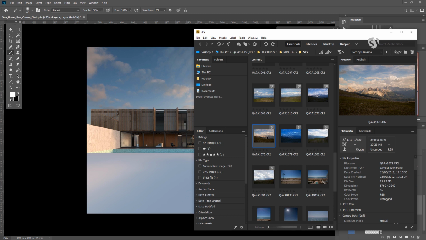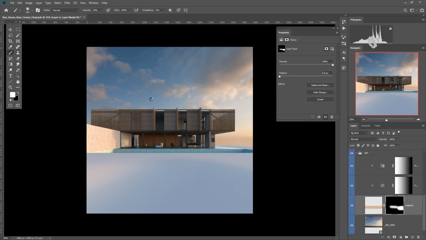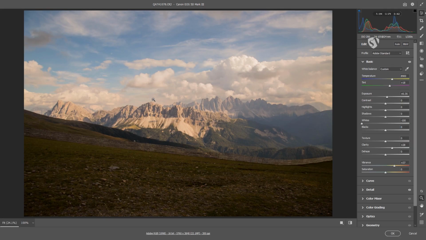And that's terrible, okay? So what to do? Once you drag and drop the image into your file, the Camera Raw plugin will start, as you can see here. And you need to be sure that down here, you find 16-bit written there, okay? If you find 8-bit, that's a problem.